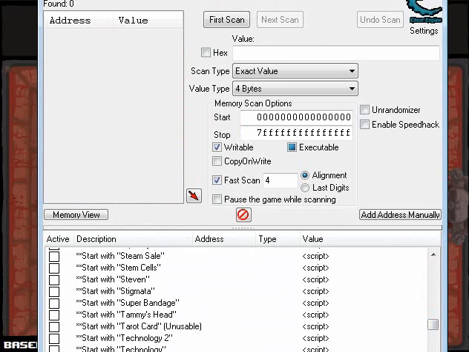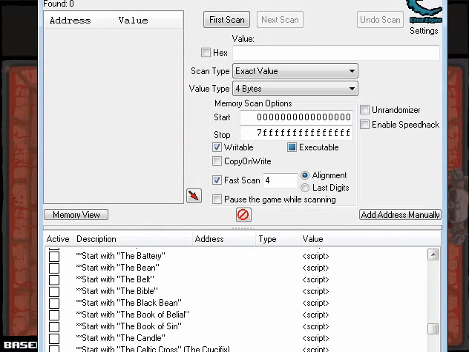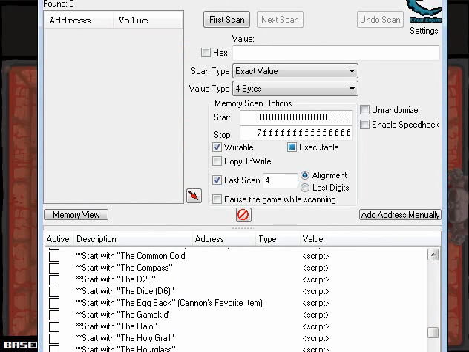There's Tammy's Head, Tarot Card, which is unusable. The technology is Telepathy for Dummies, Battery Bean. Now, what are these I can use? I think the Candle will be a very good choice, if you ask me. Or I can go with the Mark. Well, I'm not going to go with the Mark. I'd rather the Halo over that.